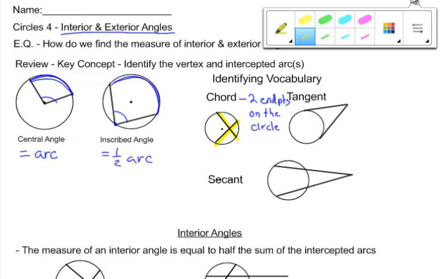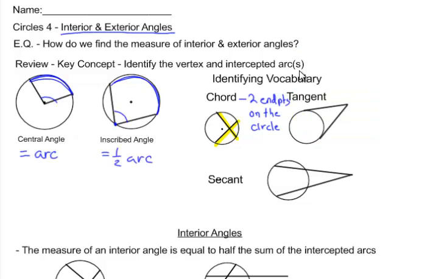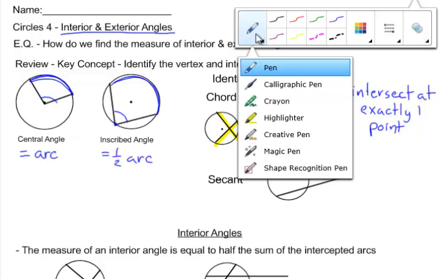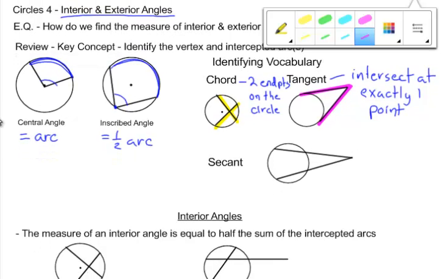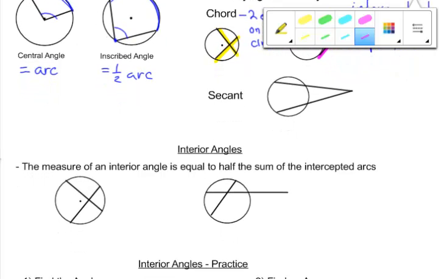The second thing that we have here is the word tangent, and a tangent is going to intersect the circle at exactly one point. And we have two tangent lines in this particular picture, there's one, and here's the other. So they can intersect outside the circle. They don't always have to intersect outside the circle. They could be parallel lines.